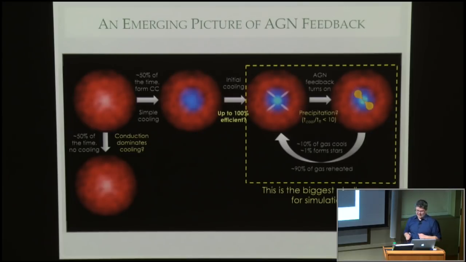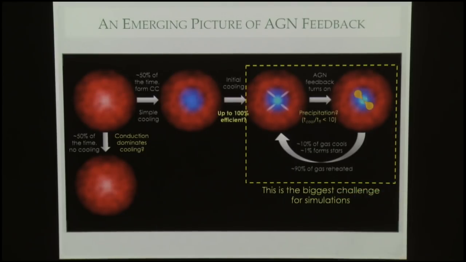And so if there's people in the audience that simulate galaxy clusters, they'll probably agree this is one of the hardest challenges in simulations right now, is to get this feedback loop right. And I would argue probably no one has done that yet, right? So making realistic central cluster galaxies that feed off these sort of trickles of cooling, and they manage this 100 kiloparsec volume with their AGN over very long time periods. This is really, really tough challenge to get right. But there's great people working on this, so there's hope.